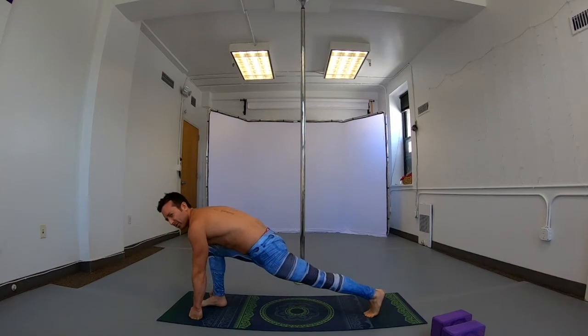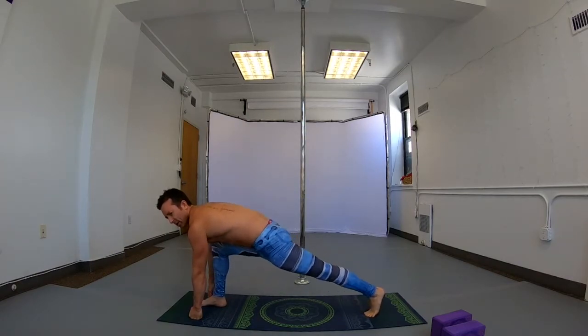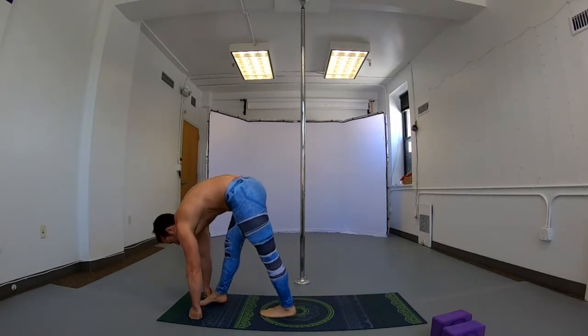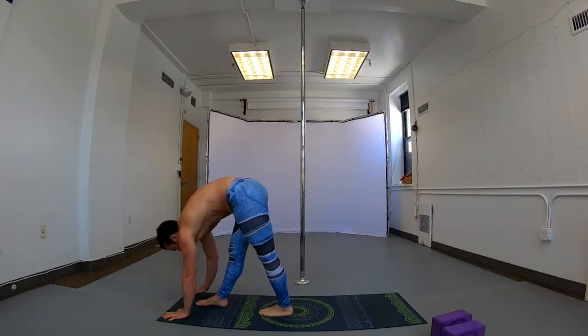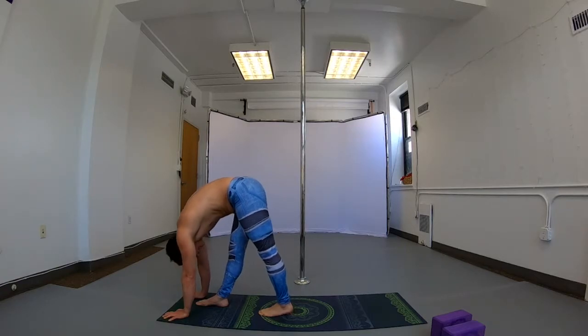Slowing down the rock, rear leg straight and engaged. Little pulses of the pelvis. Oh yeah. Three, two, one. Step it up halfway, triangle pose, folding, relaxing. Trying to get the front leg a little bit straighter. Squeezing the quad, nice and locked out. No micro bends. Balance out the weight between the left and the right foot. I tend to shift towards my rear foot to the right side. And then rocking it up. Four.